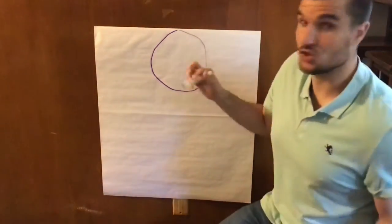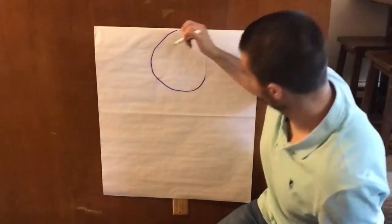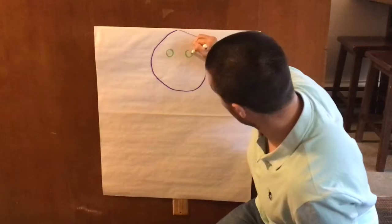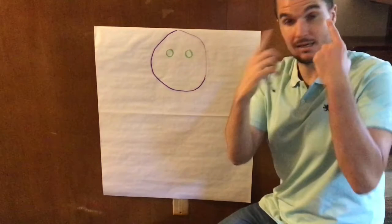Matt Kid has two eyes so that they can see. Now it's your turn. Draw two small circles for Matt Kid's eyes.